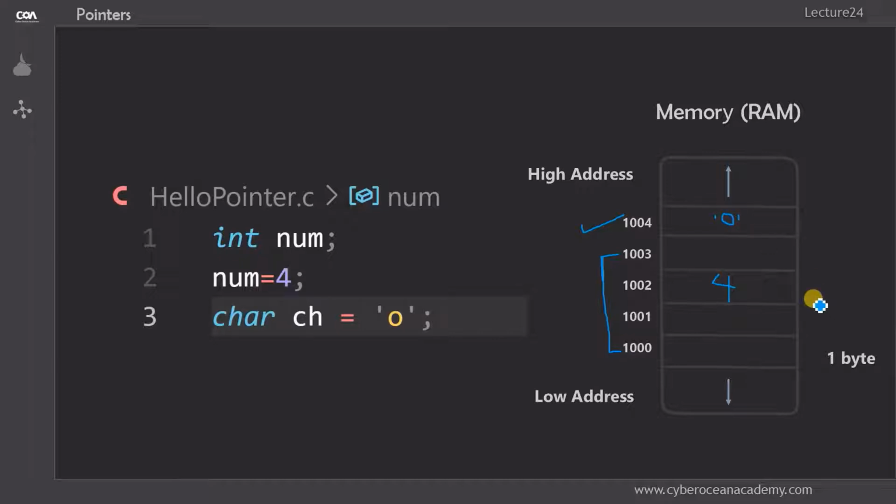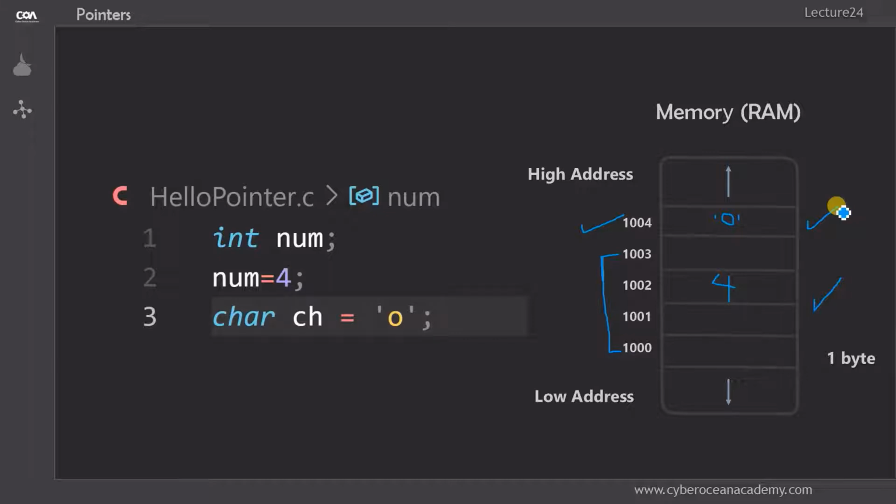So this part is for the integer and this part is for the character. The addresses are given by the computer randomly, and they depend upon the computer architecture. An integer will always occupy 4 bytes of addresses inside the memory.